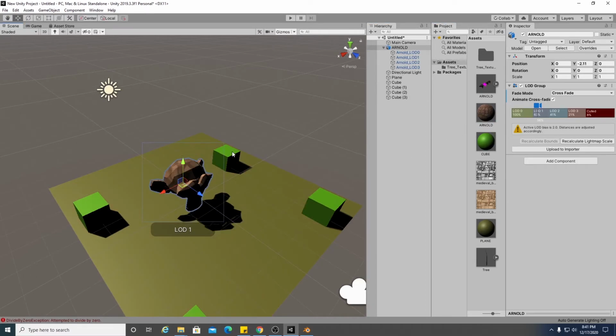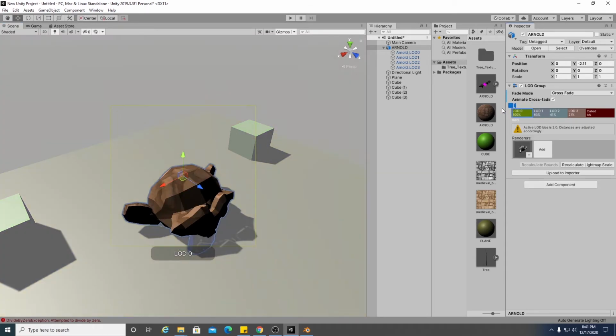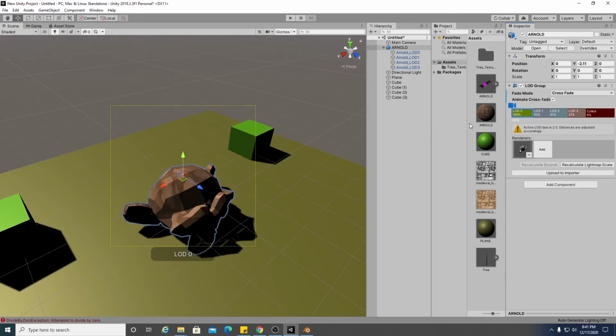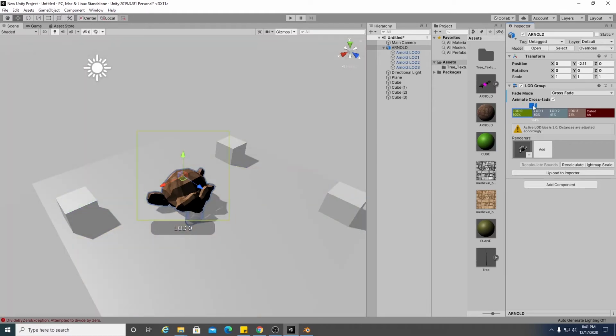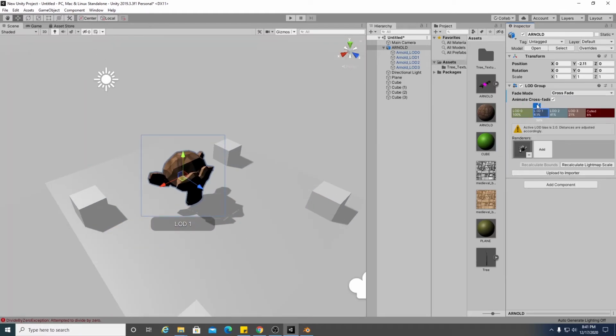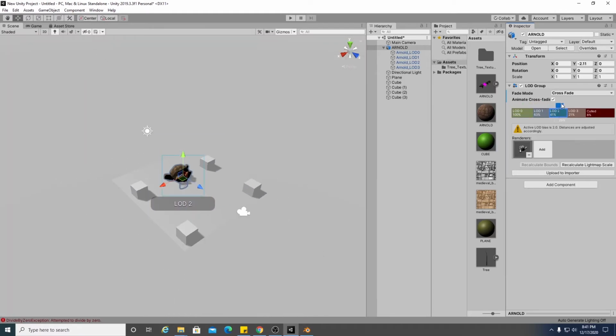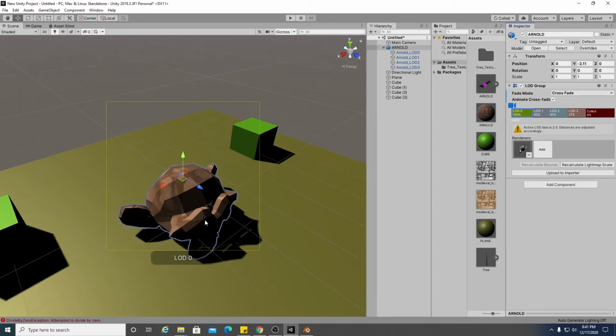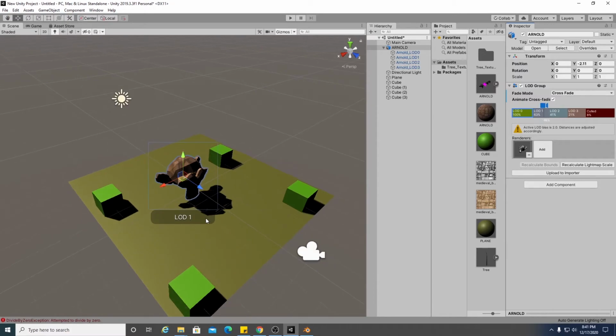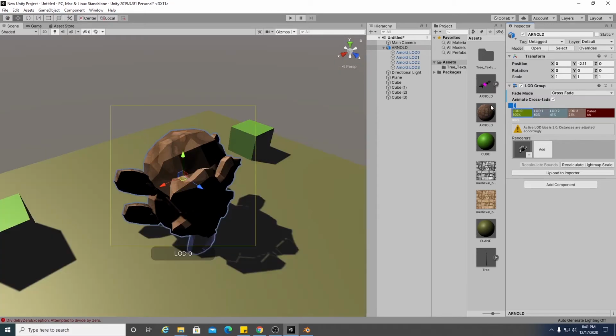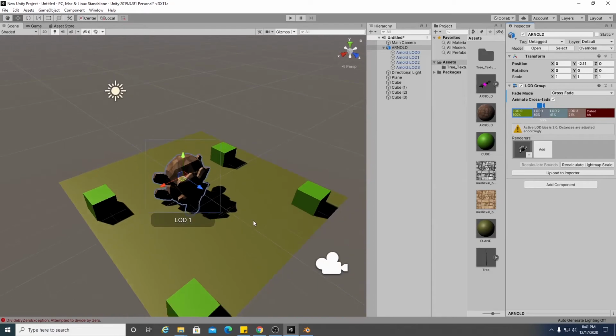So this is LOD 1, and then LOD 0, LOD 1, and then LOD 2, and then LOD 3. I think it looks fine now.